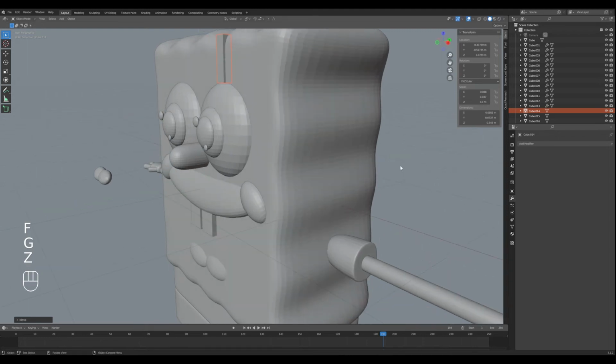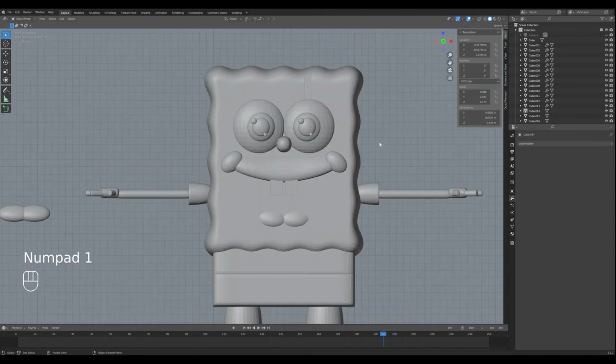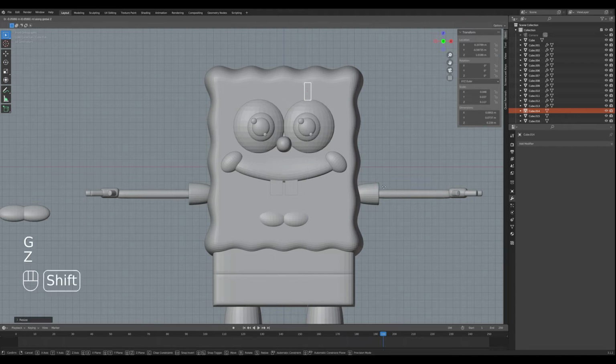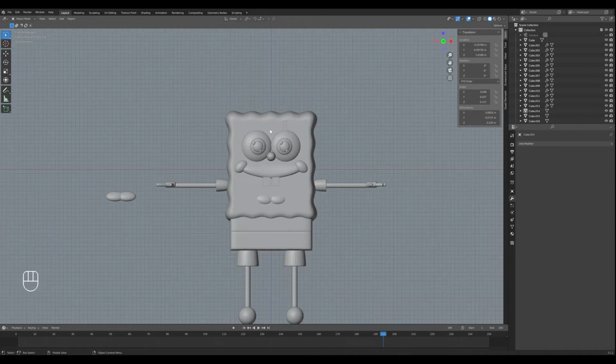Up. No, it's too long, right? So we're going to scale along the Z axis. Shorter. Bring it down. You know what? Now the eyes look too close to the top. Which is fine. We'll just move them down. I'm going to go ahead and put these eyelashes where they should go.